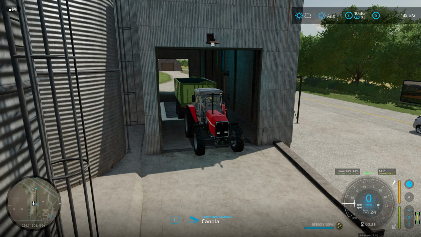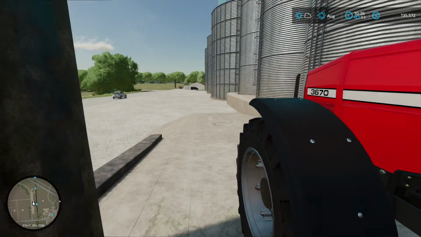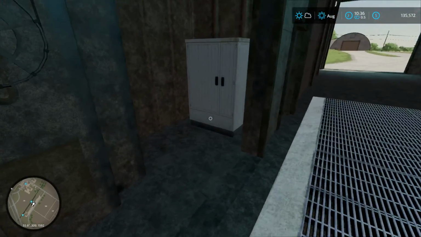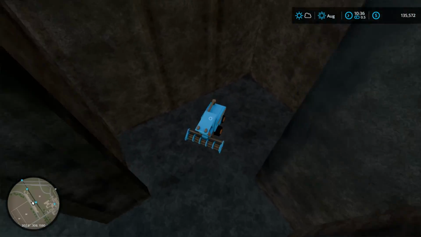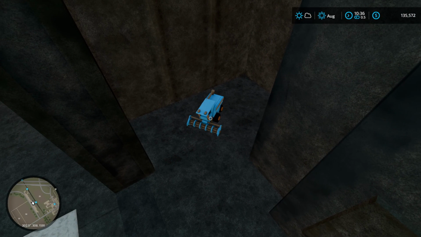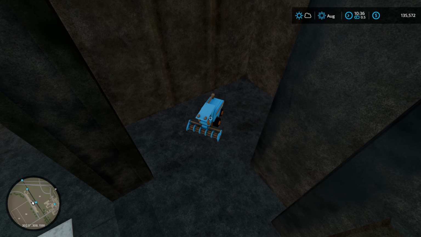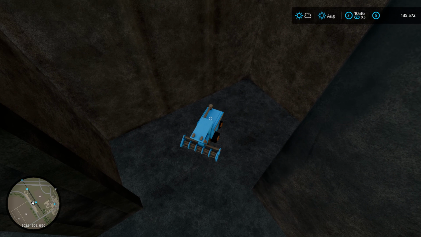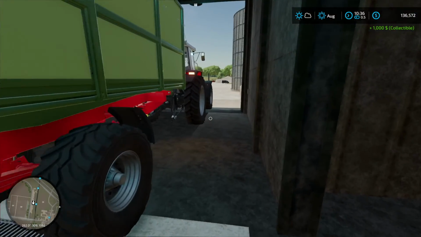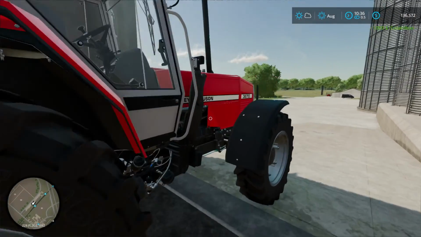All right, so first things first, I want to show you guys something. There's collectibles on the maps. And I just saw one here. I knew it was here. But these things are all over the map. There's tractors, trailers, there's animals. You collect these. If I can get closer to it. There's $1,000. And you can see, you found the harvester. There are 9 more harvesters to be found. So that's $1,000 just for finding that and picking it up.